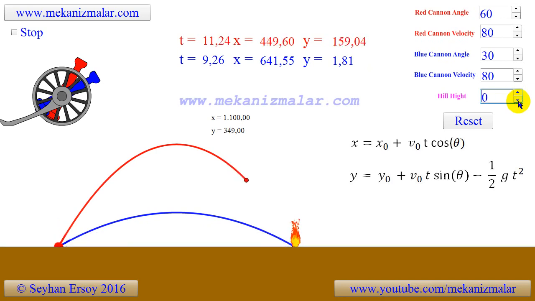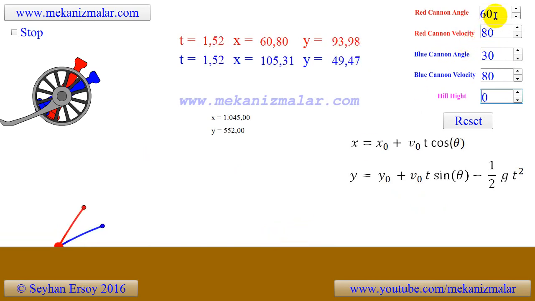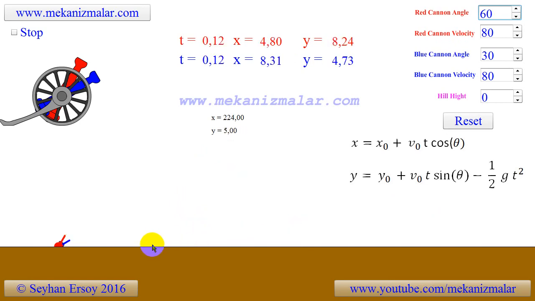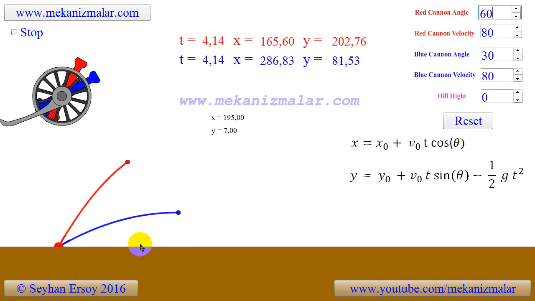When the total firing angles of the red and blue cannons are 90, they hit the same point in the horizontal plane. However, the blue projectile will reach its target much faster than the red projectile. On the other hand, if there is a small hill between the cannon and the target, the blue projectile may hit the slope rather than the target. To reach the target we should use the red projectile because it reaches a higher altitude.